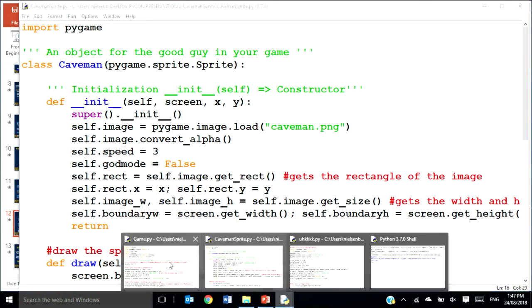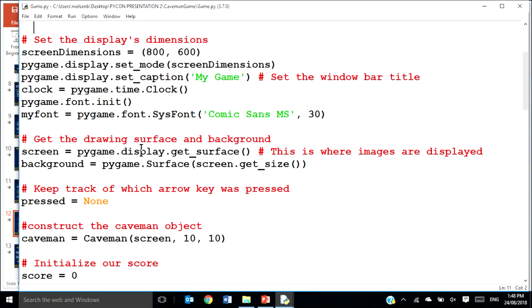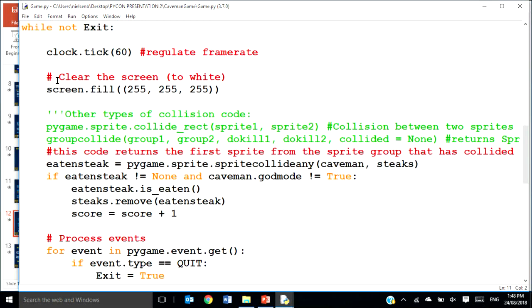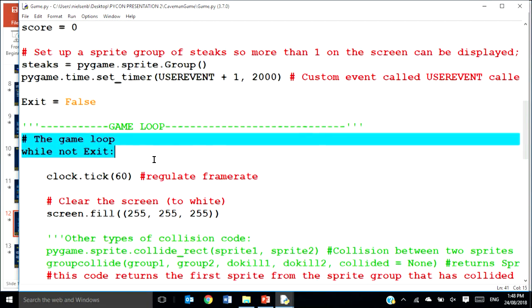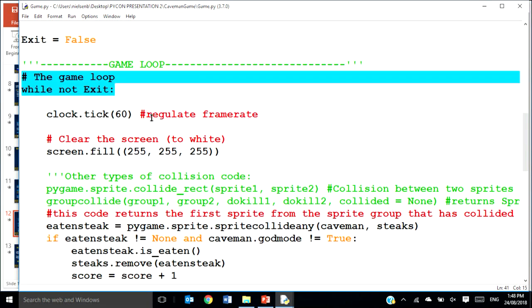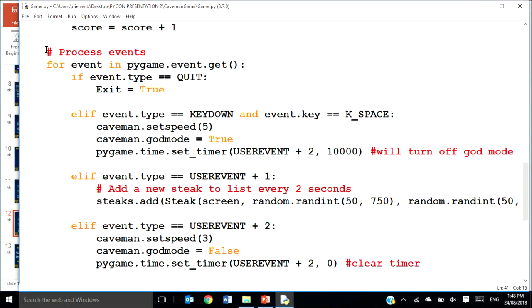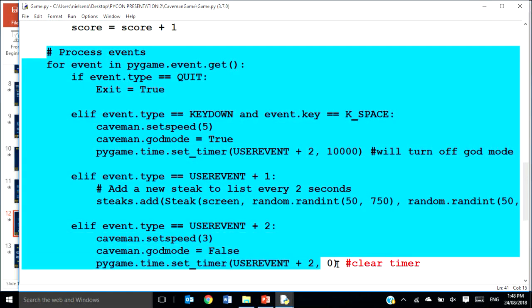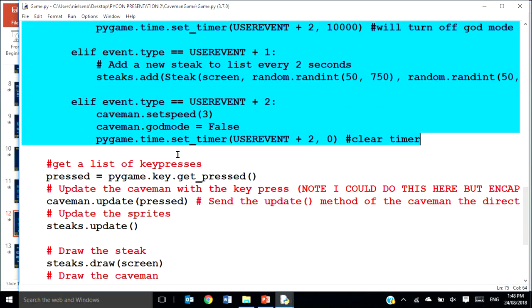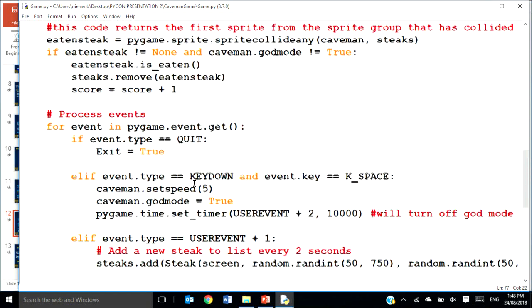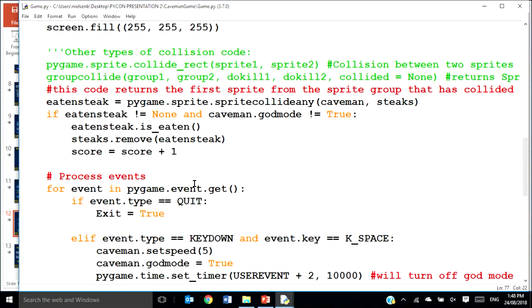And then the other part of Pygame is the game loop. And this is where the concepts and the principles that I've been showing students from GameMaker translate across. Because when you go into Pygame, you're creating yourself a game loop. In that game loop, you're regulating the frame rate, you're clearing the screen, and then you're starting to do the logic. It processes the events, and using those events, it then passes the necessary input to those objects. So you can see the symmetry between GameMaker and Pygame.